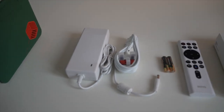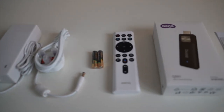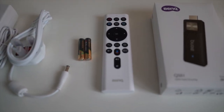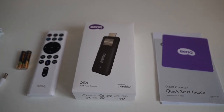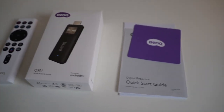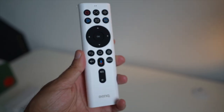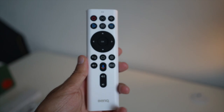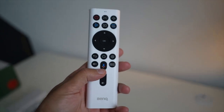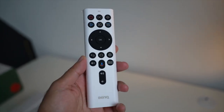You have yourself the power brick and plug, the remote control with two AAA batteries, the BenQ HDMI Android TV stick, which you will have to insert before you start the setup, and a quick start guide. I do like this remote control. It's the same one as my GV30 remote control, and this also has inbuilt voice control as well, so you can use Google Assistant to do various commands.